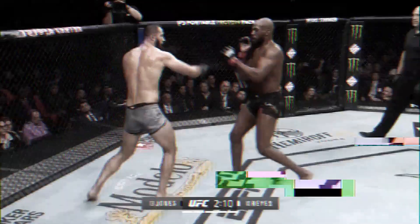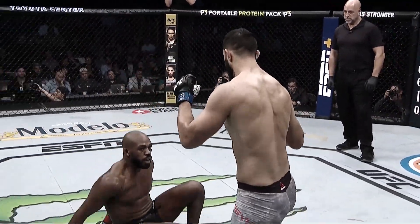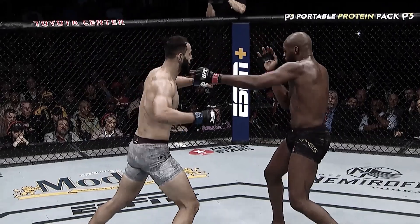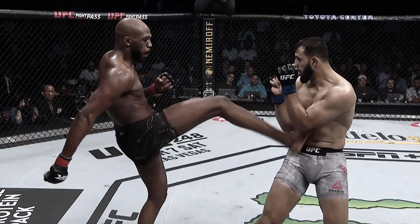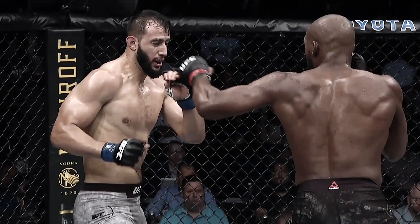Left hand by Jones. I am just shocked that we're going to leave this title fight to the judges — it's kind of crazy, it's scary. Here's that Jones head kick in the first round, landed with the toes. Jones with a kick to the body. Amazing fight — these guys are awesome, incredible.